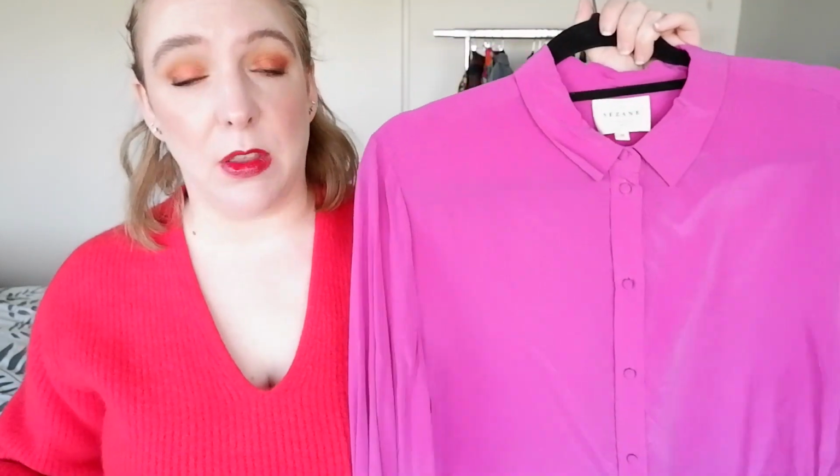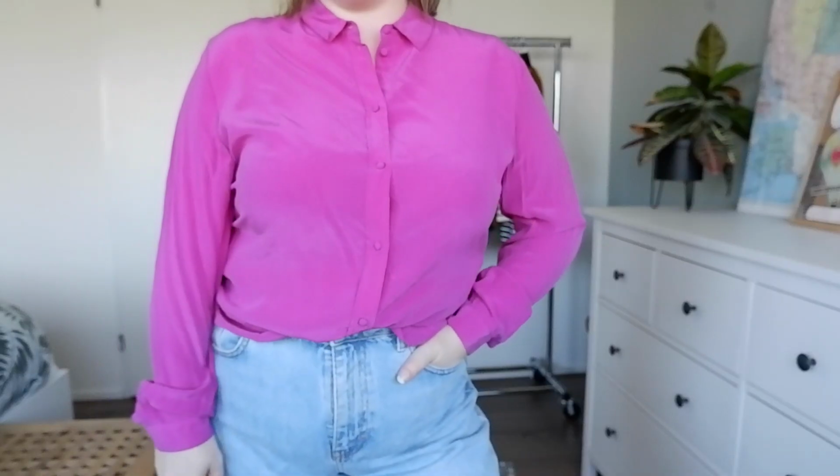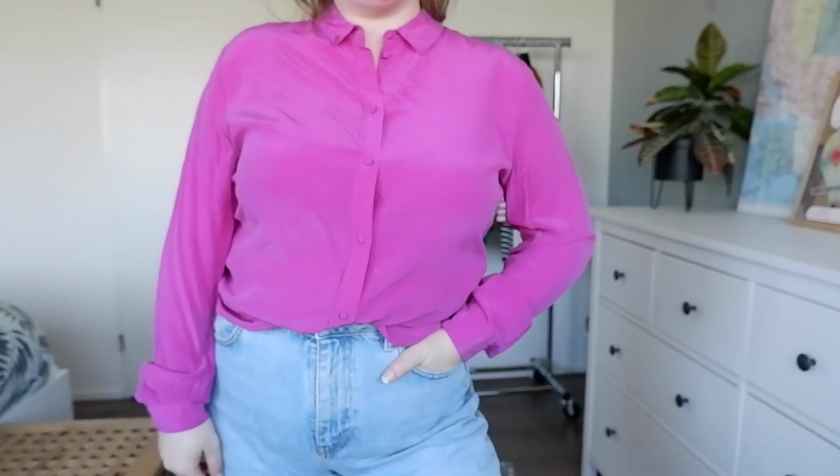And I have this a size up in a 44, and this is in a size 42 because I intend to layer this underneath blazers, and I didn't want it to be too baggy and oversized for that. So that's why the magenta one is a little bit more fitted, because I tend to wear this under black and white blazers, and then you have this nice bright pop of something. And I have lipsticks in this shade as well, so then I tend to match my lipstick to it, wear it with a darker pair of denim jeans, black bootie, and you have a really cool, classic, but still sophisticated look.